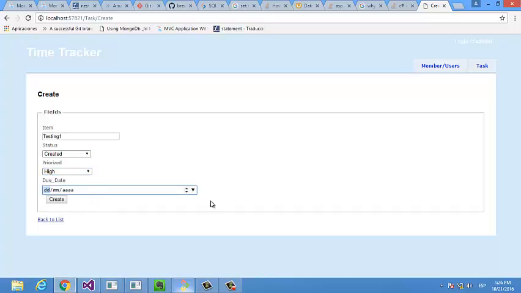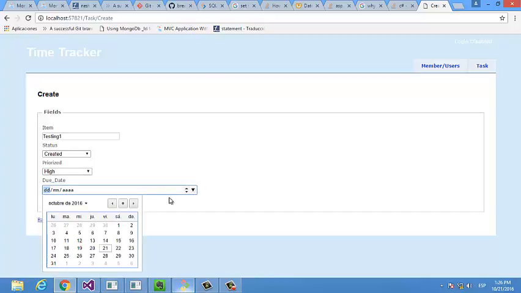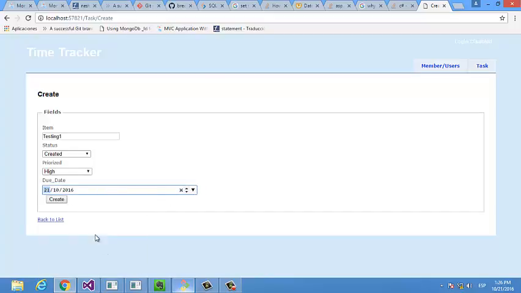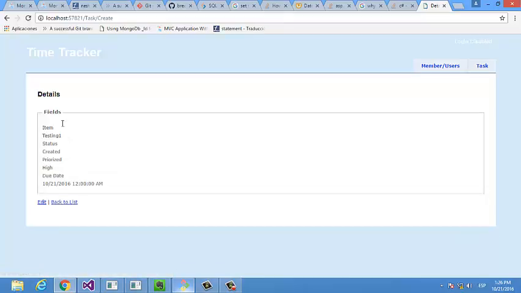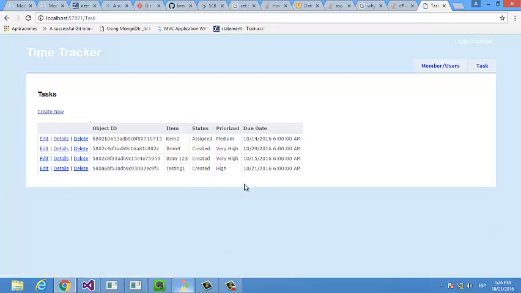For the due date we can put today, the 21st. Testing 1 created, priority high. Create. It's created, so we go back to the list. Here is the last one, testing 1 created, with high priority and the due date.